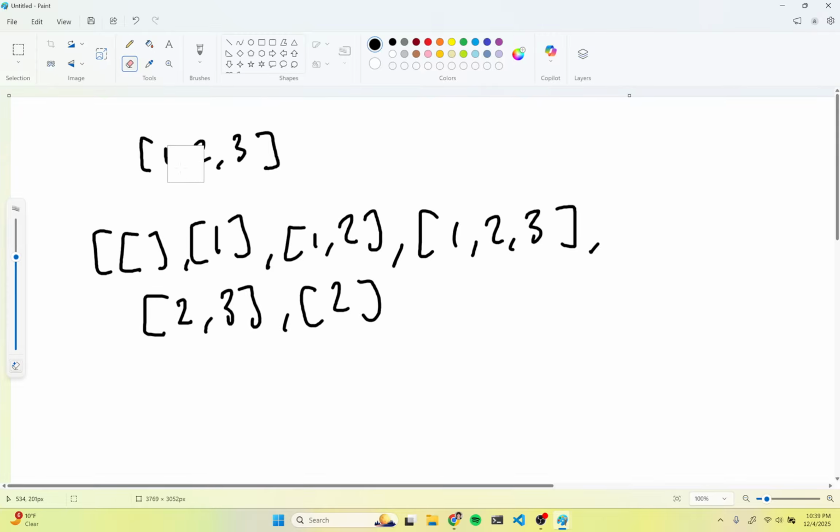For every number in the nums list, we need to make a subset candidate and choose to either add that number or not add that number. I'm trying to see if I can write anything else out, but I don't think I can. That's kind of just the intuition. I know how subsets work. At every element, you either add it or don't add it to the thing. So let's dive into the code and see if I can figure this out.